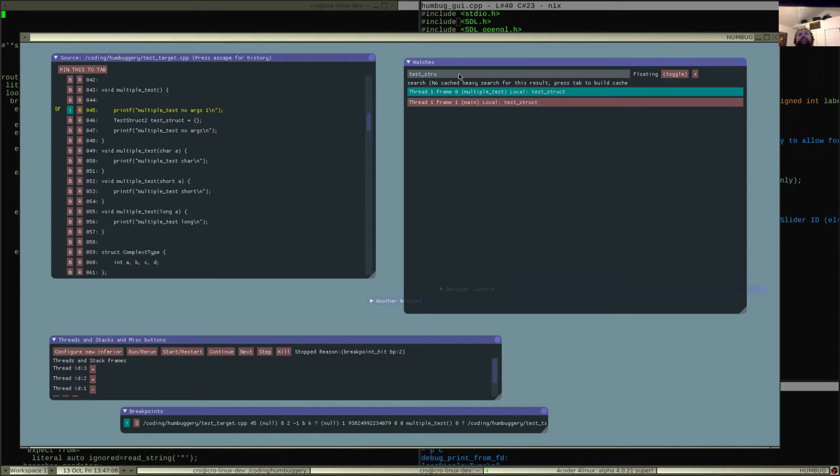All right, so frame 0 right now is in multiple tests. And then we do test struct here. Okay. All right, so now if we finish here, what happens?